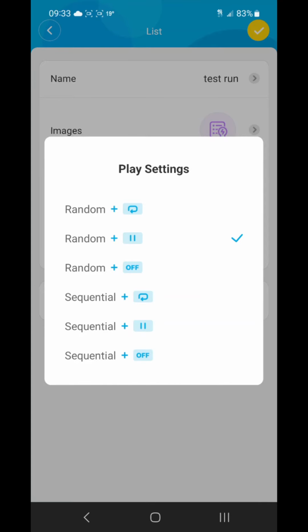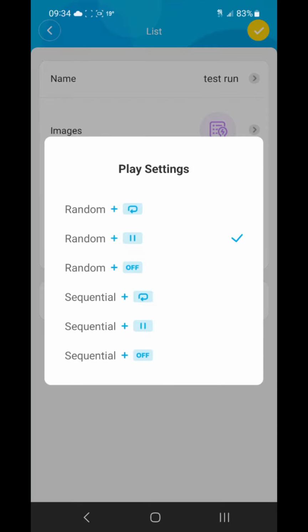Do you want it to randomly play through all your scenes and then play the last one until you shut it off, or whatever the case may be? All right? The next one is random and off. It'll play randomly, and when it gets to the last one, it'll shut off.